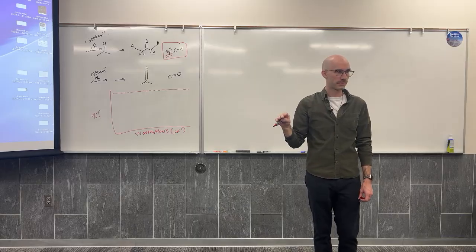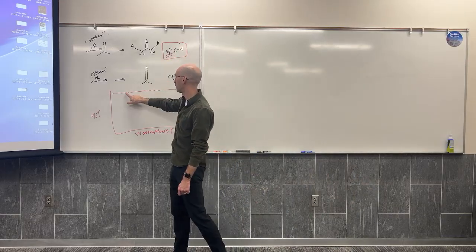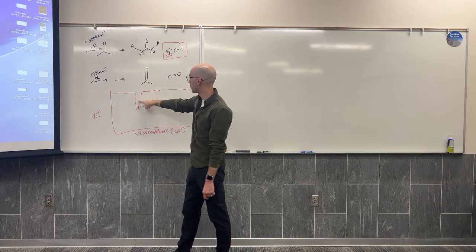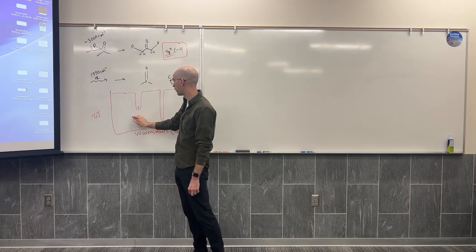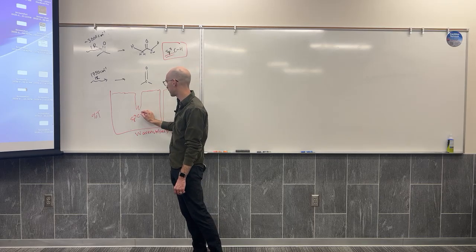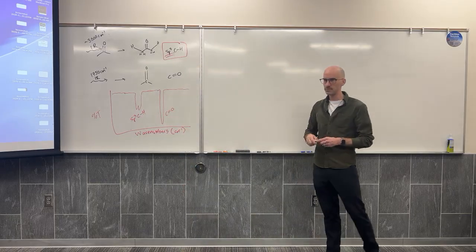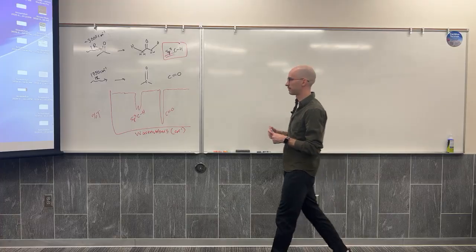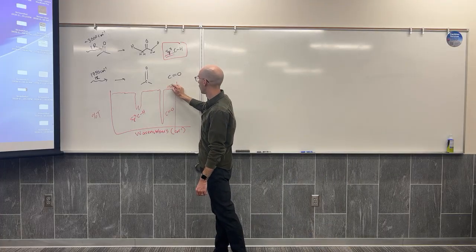Nothing absorbs. But in this example with acetone, we would expect to see these peaks from the CH absorption and then this peak from the CO absorption. sp3 CH, CO double bond. Until you get down to 1500 wave numbers. After 1500 wave numbers, a lot of things start to absorb.